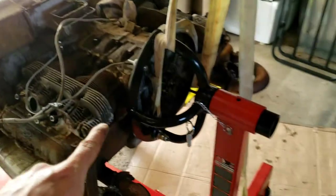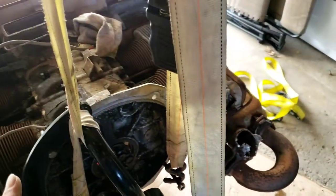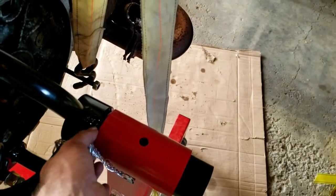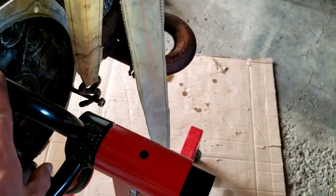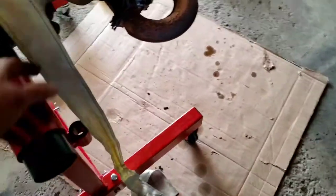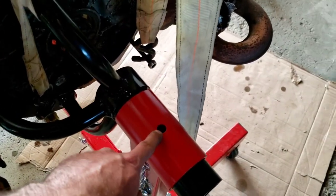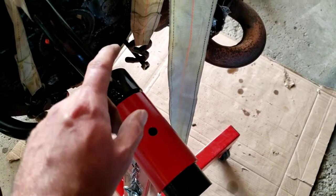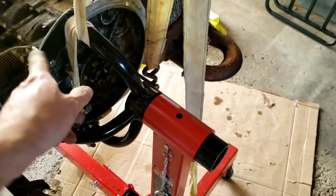I have it up — this is the first time I've used this, I think it's a yoke. I need to drill some holes and I got it centered in the middle. There's supposed to be a bar that goes on this one; I don't know if I'm going to use it. I need to drill a hole to keep it from spinning or falling out — that's what this is for, just to brace it so it doesn't slide out on me.